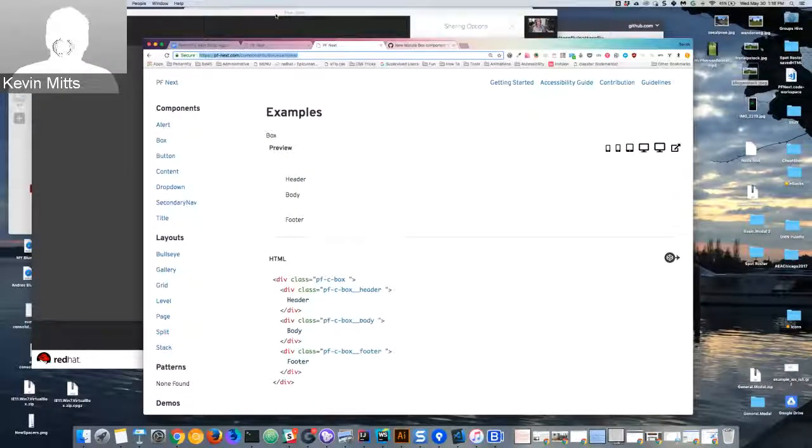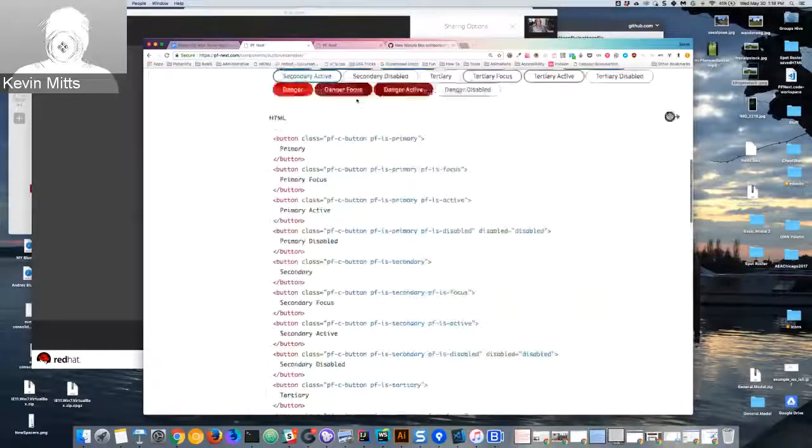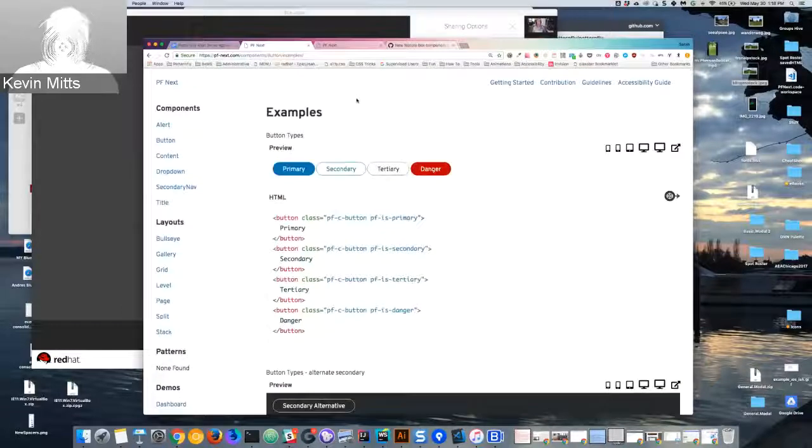I had a question on the buttons. Did you consider having a link style button where it takes up the same space so that it looks similar to if you had a list of 5 buttons, but the last one could be like a super tertiary and just like a blue link?